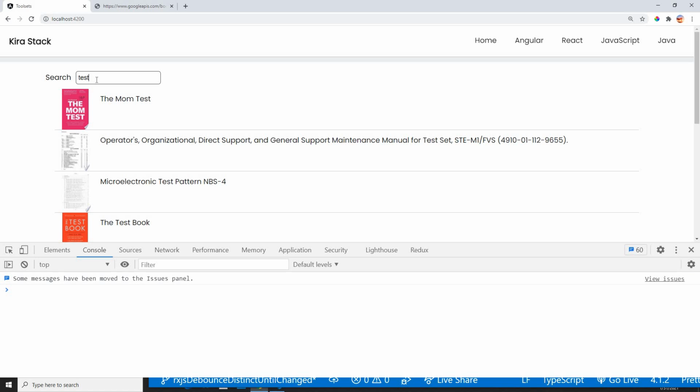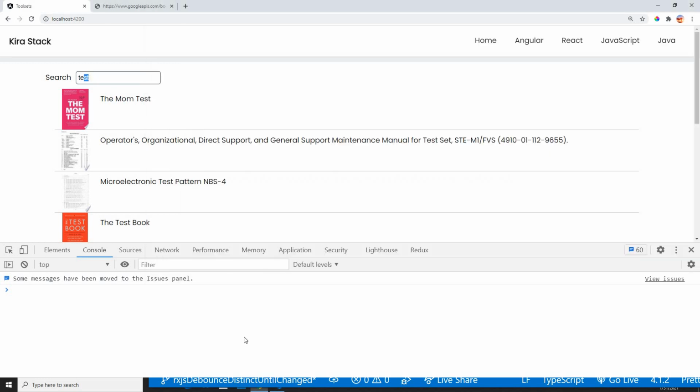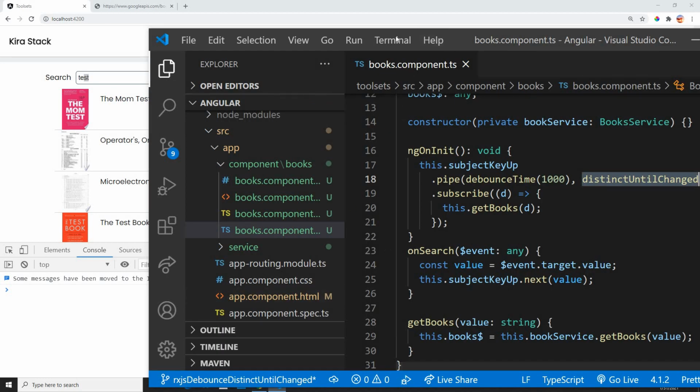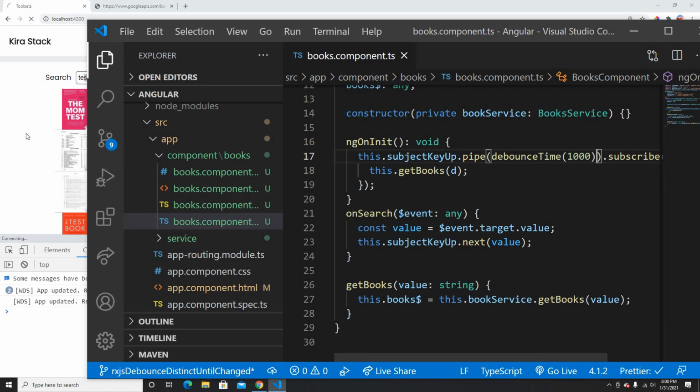But let's say we delete st quickly and put st back again. It doesn't call the API, because distinct until changed thinks that the key we typed here has already been called, and we don't have to do anything. If we remove this, then of course it's going to call the API again.